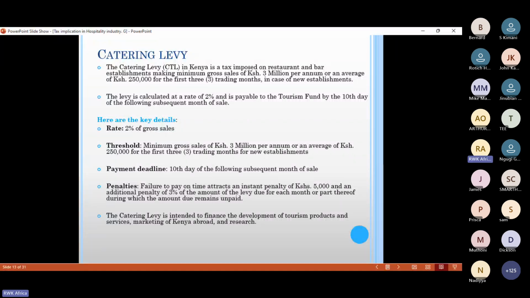So the levy is calculated at a rate of 2% and is payable to the tourism fund by the 10th day of the following subsequent month.